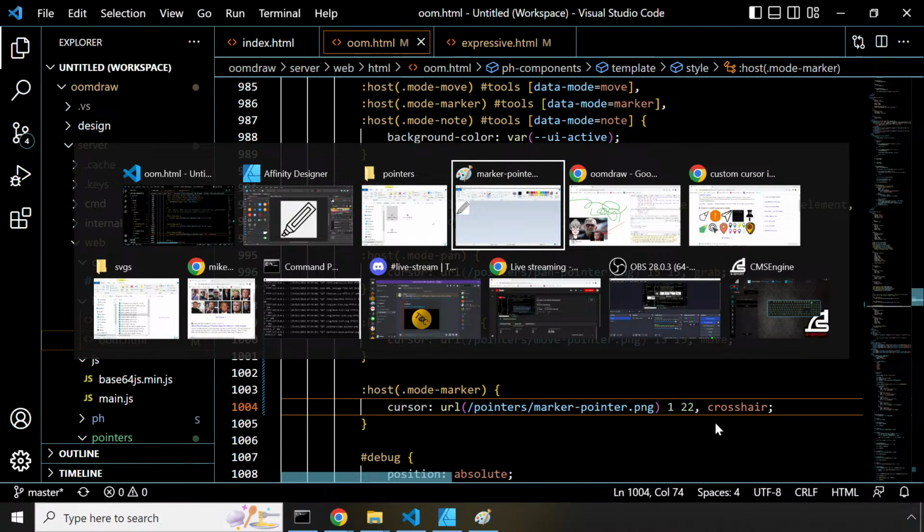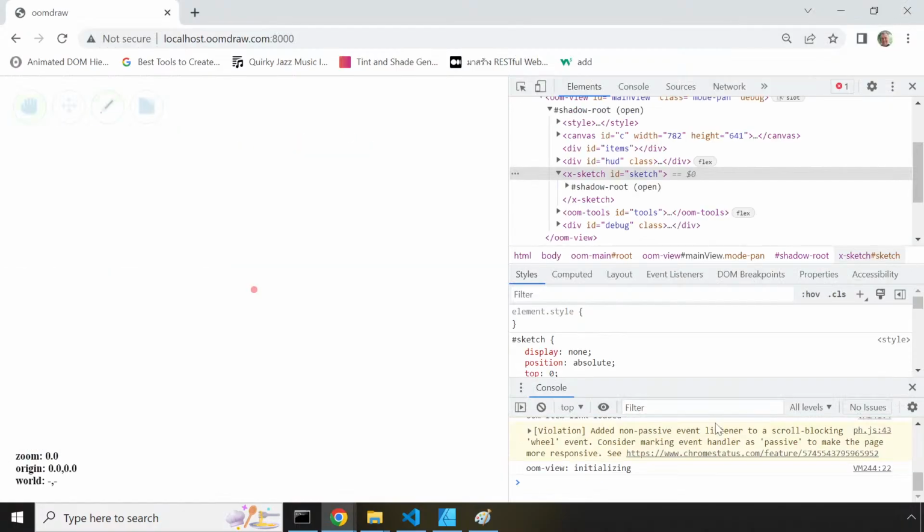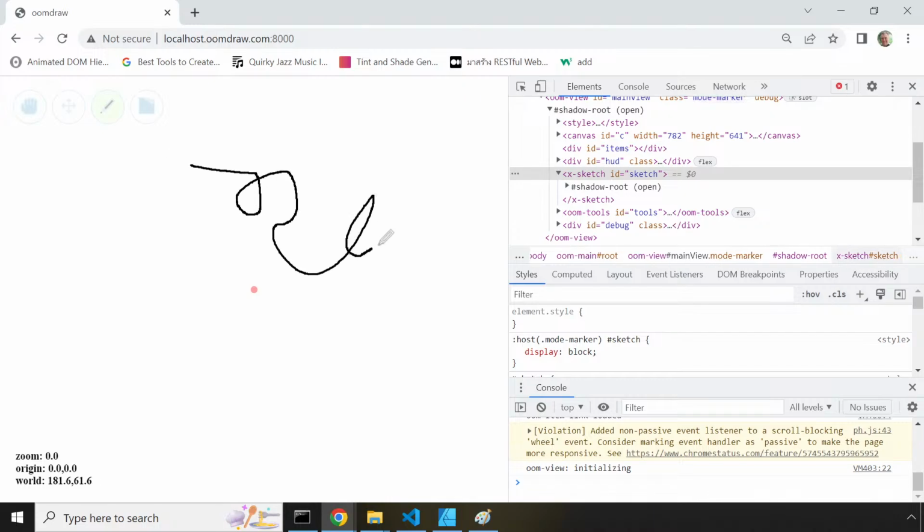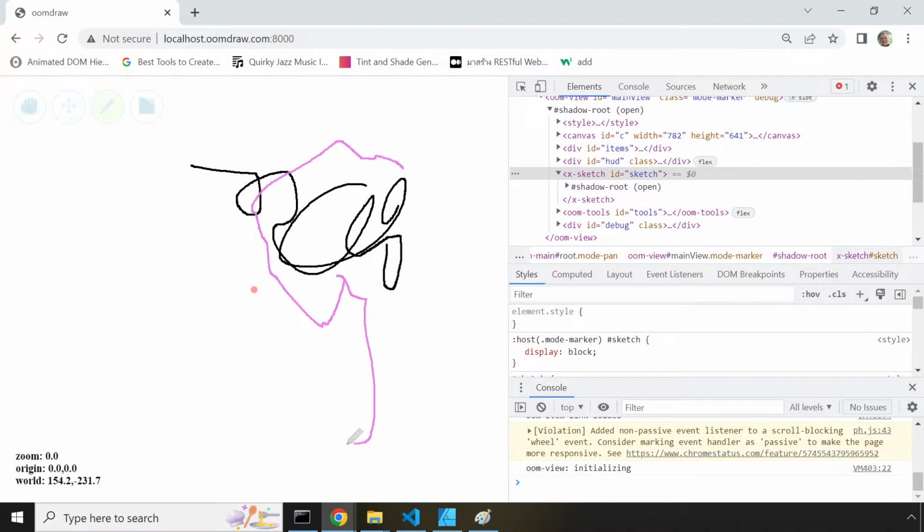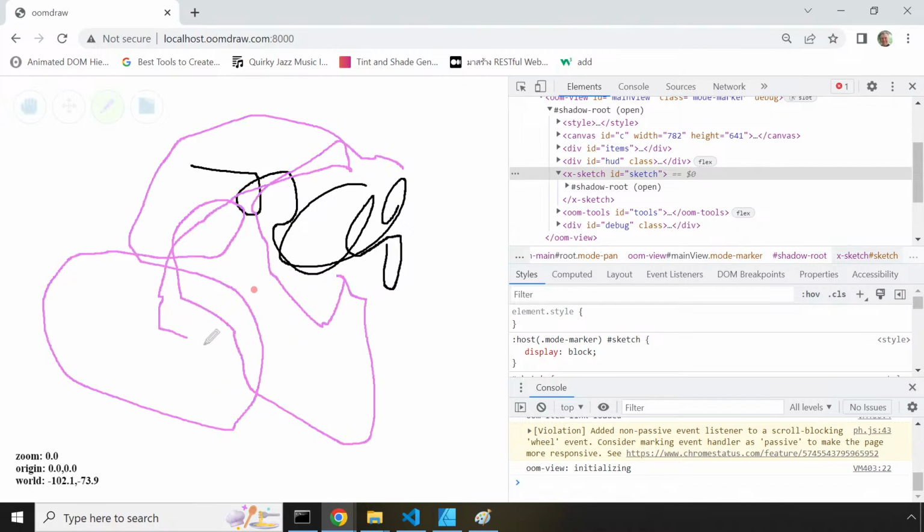Okay, so now if all that worked correctly, now when I go in here, there we are. Got a nice little marker, and it actually appears like we are drawing with a marker, which is the plan. I also did another weird feature. You'll see as I'm drawing, if I use the mouse wheel it changes the color of the line, so I can actually change the color while I'm dragging around, which is kind of fun. It wasn't necessary to do that, but I just did it because it was kind of cool. So yeah, I like that. I like that cursor. That's cool. So that's a good little feature.